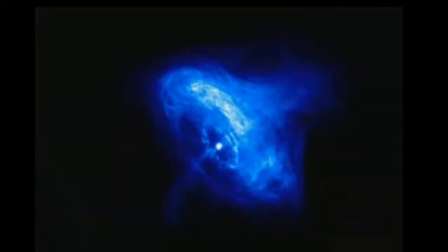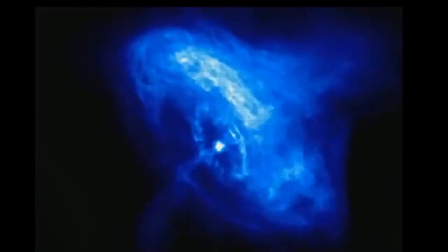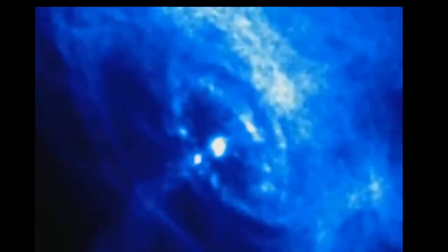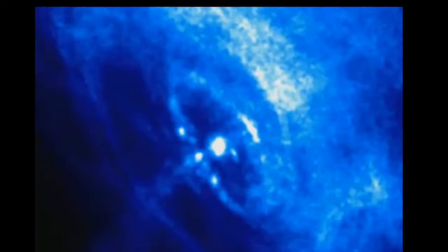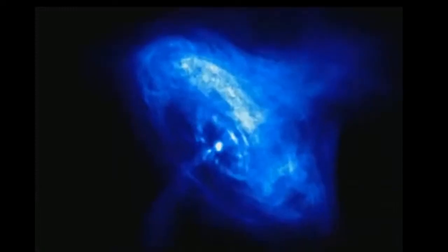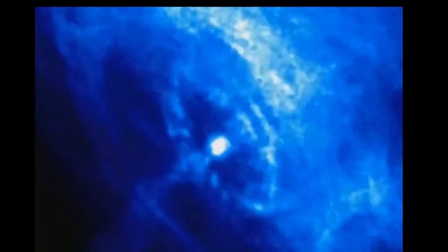Notice how the jets of X-rays emitted from the pulsar are corkscrewing around, indicating its magnetic field is not aligned with its axis of rotation. And there's something else. As energy is removed from the system by the lighthouse-like beams, the pulsar's rotation rate slows down. Although over short periods the steady ticks of pulsars are the most accurate clocks in the universe, over long periods the pulsar spins slower and slower. This has actually been measured for some pulsars.